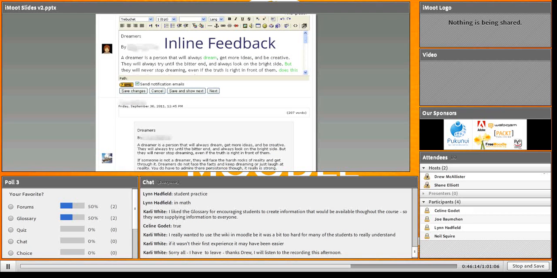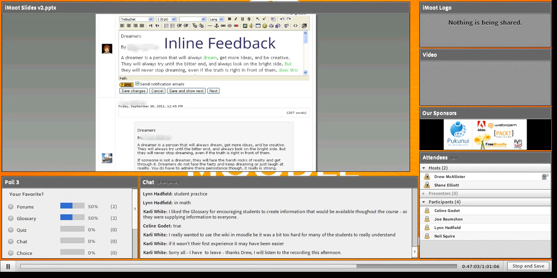We also use the inline feedback a lot. If you're not familiar with online text assignments, one of the elements that you can select is the ability for a teacher to automatically give feedback within the lines of a student's product. We use this, even though we have teachers using Google Docs with their classes, they will select to use Moodle's online text to deliver their own feedback, especially on a final product. That keeps all of the feedback within a teacher and student only conversation rather than a Google Doc, which can expand to a larger conversation with whoever has been shared with that document.